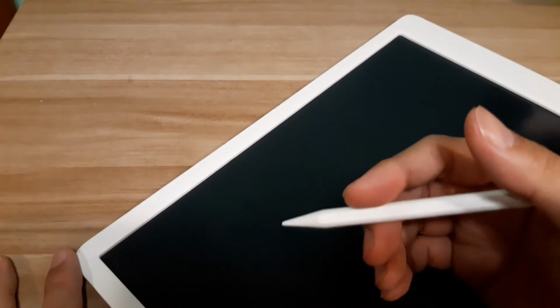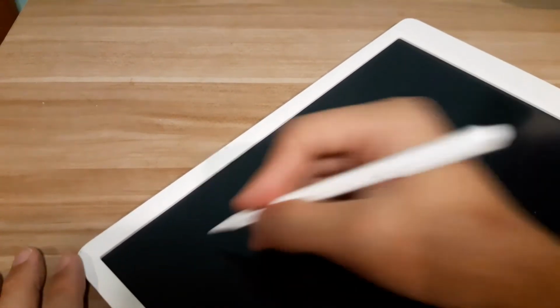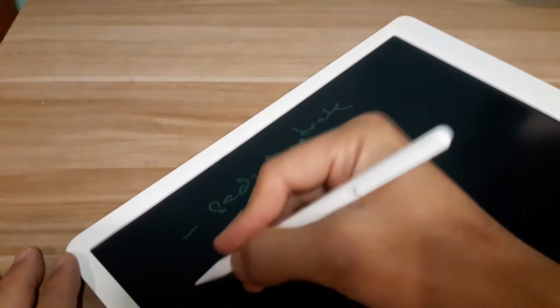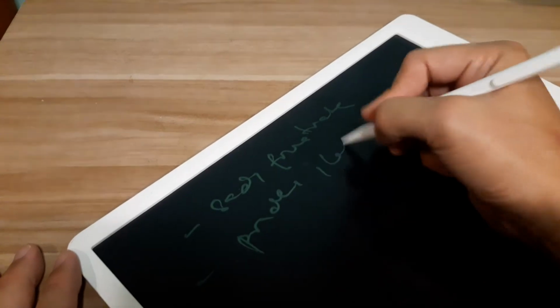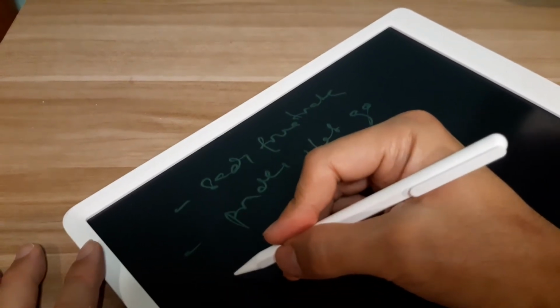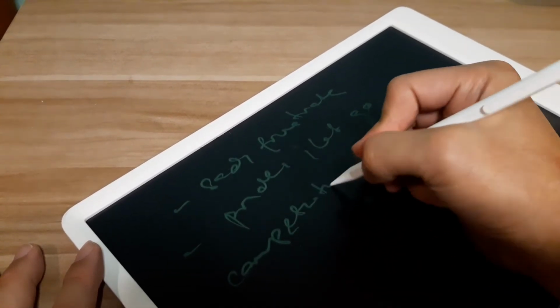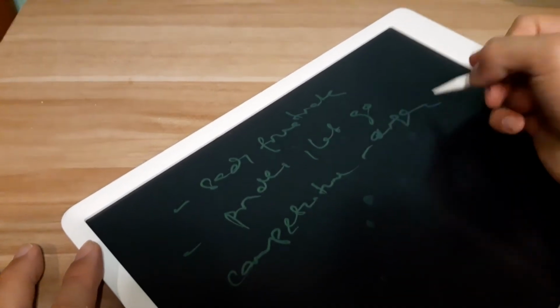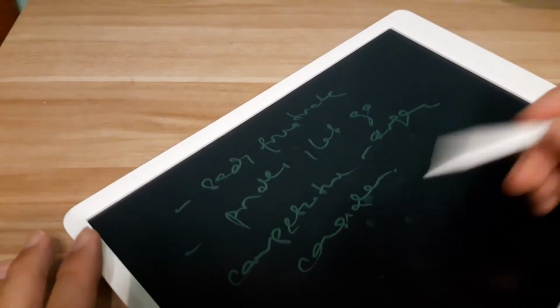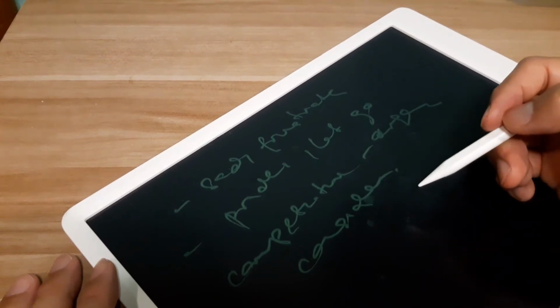Secondly, I use this for expressing myself. Let's say today I feel a bit sad, I feel frustrated, maybe because of my pride issue, I cannot let go of the competitive mindset, you know, to argue. So I need to be more considerate and understanding. This is something where you can pen out your feelings and then just erase it after you're done. So this is the second thing that I do often.